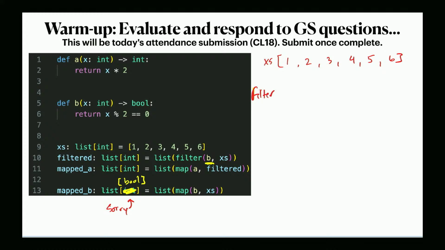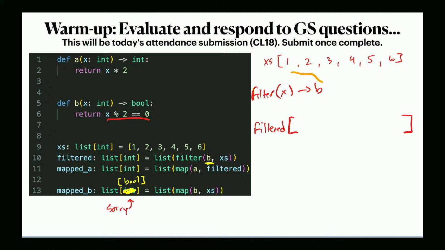And the result is going to be filter each x, and that's effectively applying the B test, and that's testing whether or not an individual item is evenly divisible by 2. And this is going to be stored in a result of filtered. Right? So the big idea of this algorithm is we move through each item one by one.